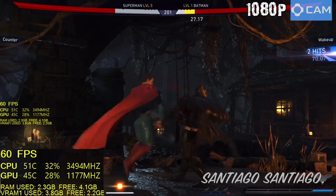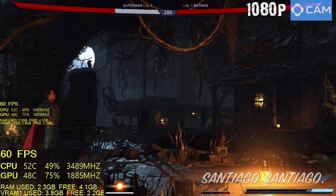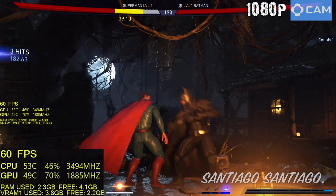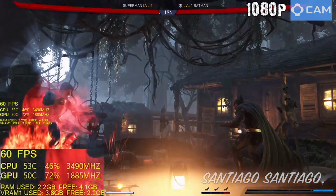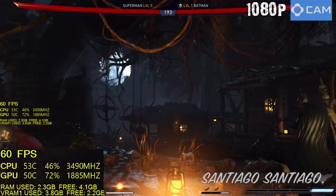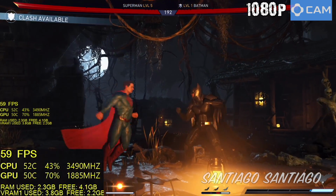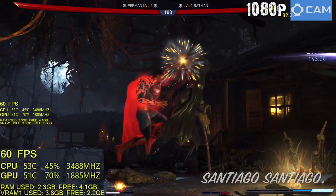And you'll see a lot of screen tearing in my videos. That's because I'm not using VSync, but the game is capped at 60 frames per second. So if you want to avoid screen tearing, just enable VSync and you'll be fine. And since this is a fighting game, if you're below 50 frames per second, the game will be running pretty much in slow motion. Below 50 it already feels like slow motion, so I recommend you avoid that and stay at 60 frames per second constant, or at the very least over 50 frames per second. But yeah, not much else to mention.